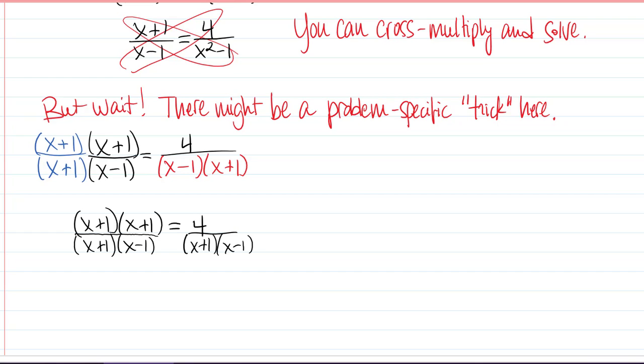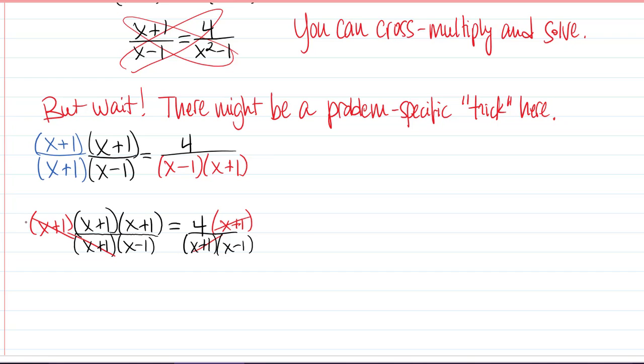The great thing is, when the denominators end up the same, then you actually don't even need to worry about the denominators anymore. They basically just cancel out. And for anyone who might need a little more explanation of that, let's say I'm just trying to move things around. I want to get things out of the denominator. So I'm going to multiply both sides by x plus 1. And that cancels the denominator there out. So times x plus 1. And when I do that, that denominator cancels out.